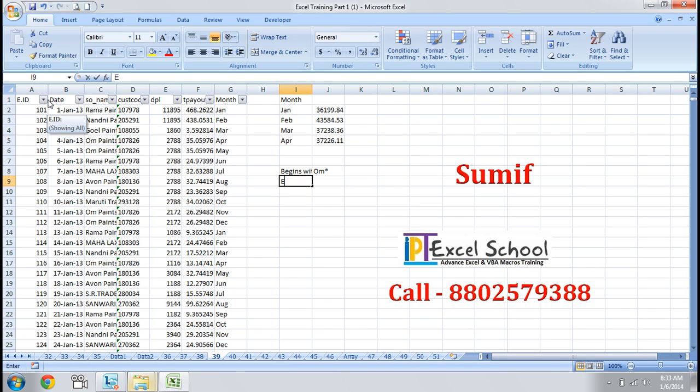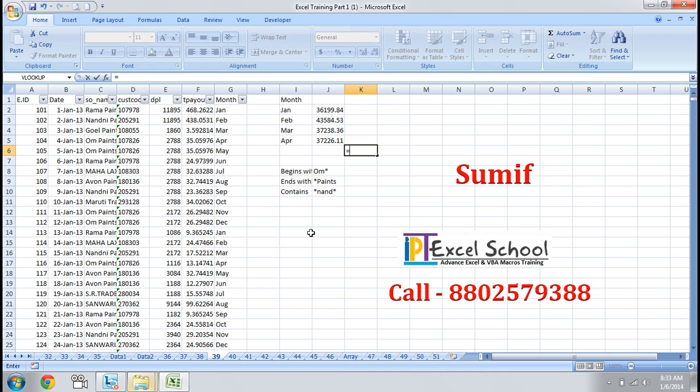For ends with, we need to fix the star ahead, and then type the criteria. For contains, you have to keep your string in the middle of two stars.